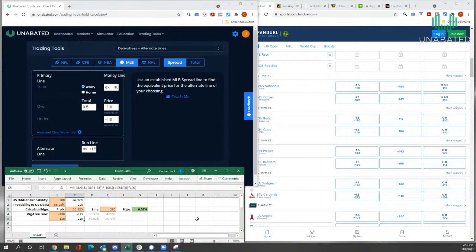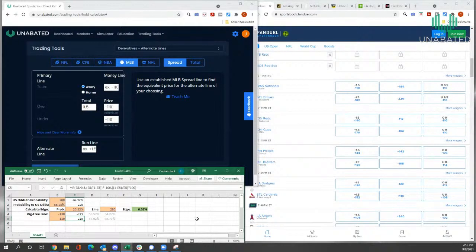Now, let me just take a little second here. A mistake that a lot of bettors make when they start out is when you say VIG-free line, they just say, oh, I'll just cut the two prices in half, and where they meet is the VIG-free line. And not quite. The US odds system is exponential, so the distance from one price to the next increases as the numbers increase away from even money.